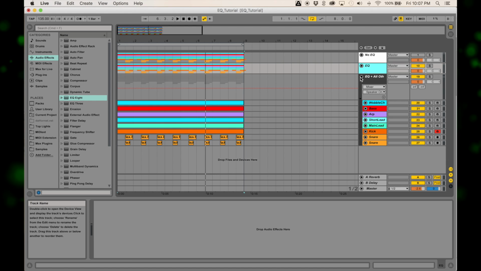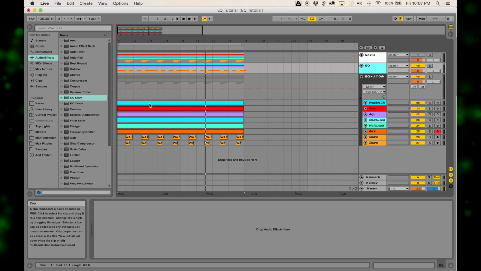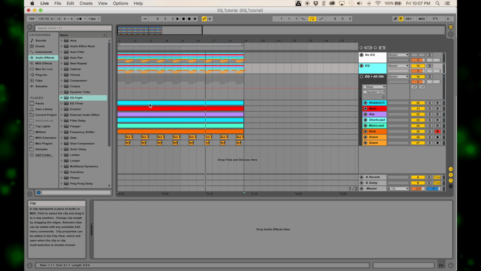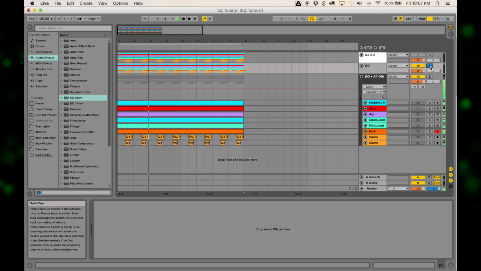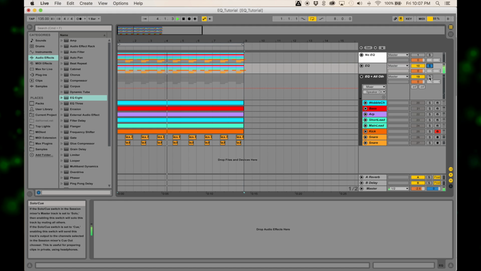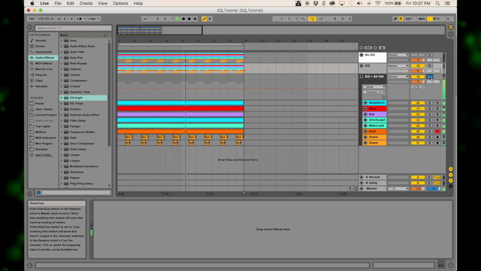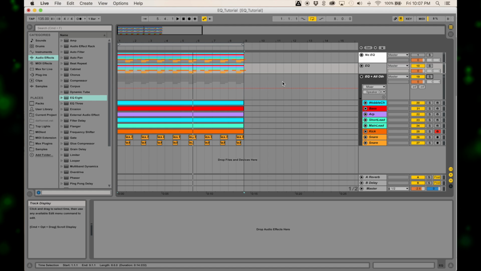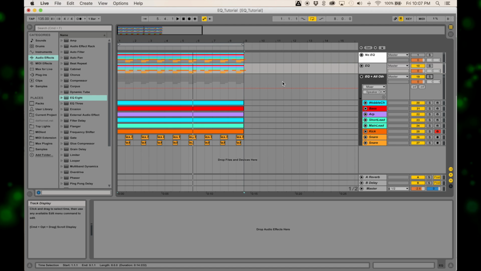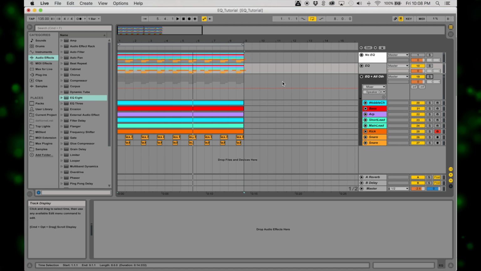So what I did was I made a third grouping where I kept to the EQ, but then I added in a bunch of audio effects as well that I thought needed. And it sounds like this. Now again, that's not a huge difference. And that's not the focus of this video. The focus is the difference between not using equalization and using equalization. But I just thought I'd throw that in the mix anyways, because why not?